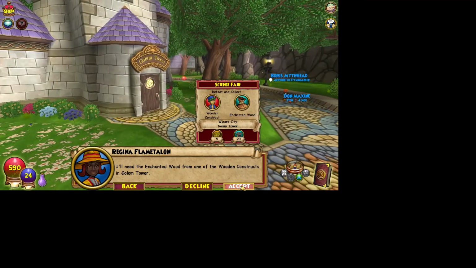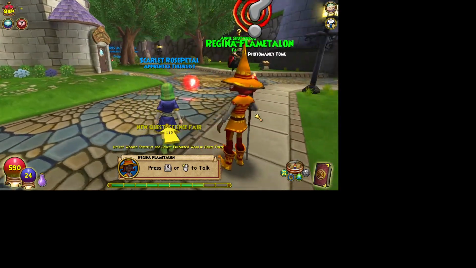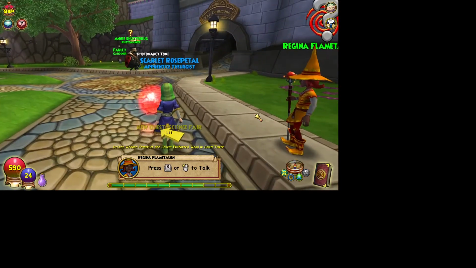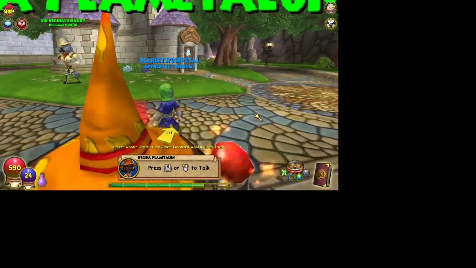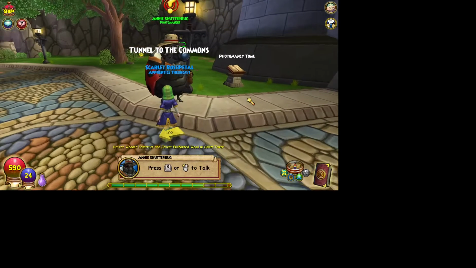I'll need the enchanted wood from one of the wooden constructs in the Golem Tower. She actually frustrates me, because she's just telling me what she wants up top and sends me up, because I have to keep going in and out of that dungeon.